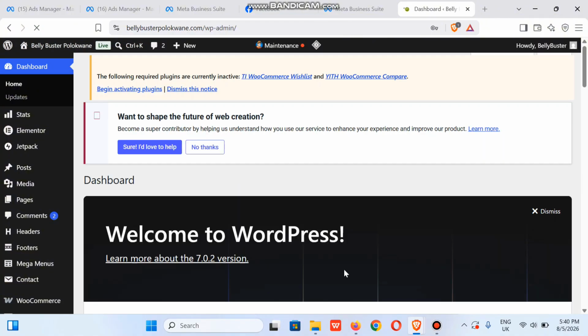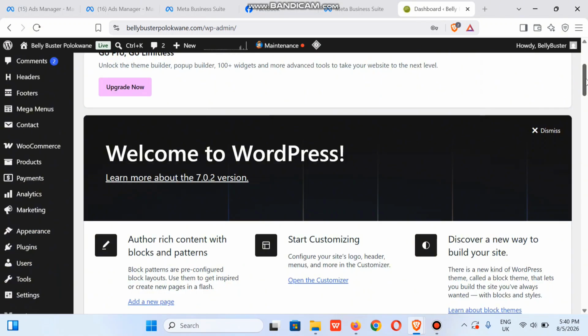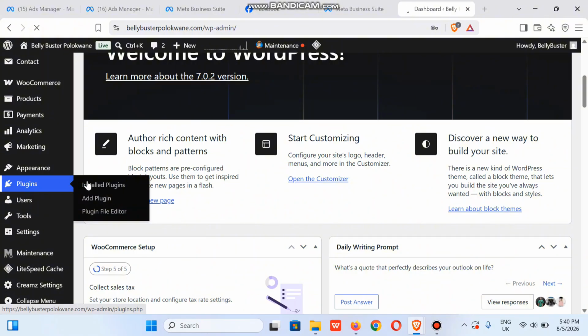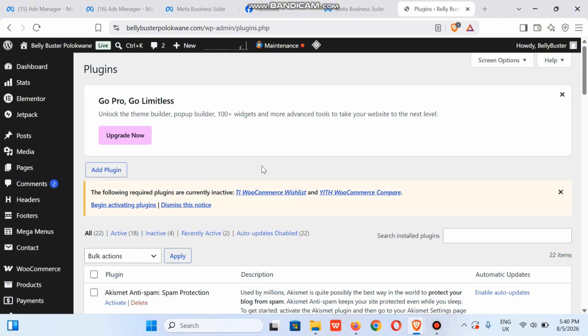So we are in. Next, you want to scroll down to plugins. So we're going to scroll down to plugins. So you click on plugins. Next, click on add a plugin or install plugin, or just in case you're already here, after clicking on the plugin, you click on add plugins.